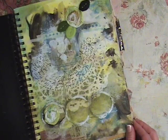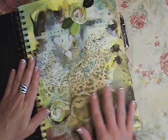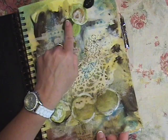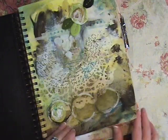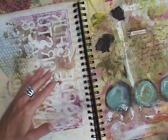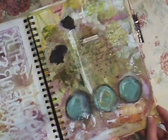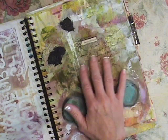I'll try to zoom in as we go so I can give you some details. In this particular journal, I added pages randomly — some are newer, some are older, and some aren't finished. This one actually has some fabric flowers on it and felt leaves that I stitched and added to it. There's a lot of stenciling and inking on this. Some pages are not finished, but eventually I'll go back and finish them. I also take pages and stitch them together back to back so they become one page, and then add them into the journal.